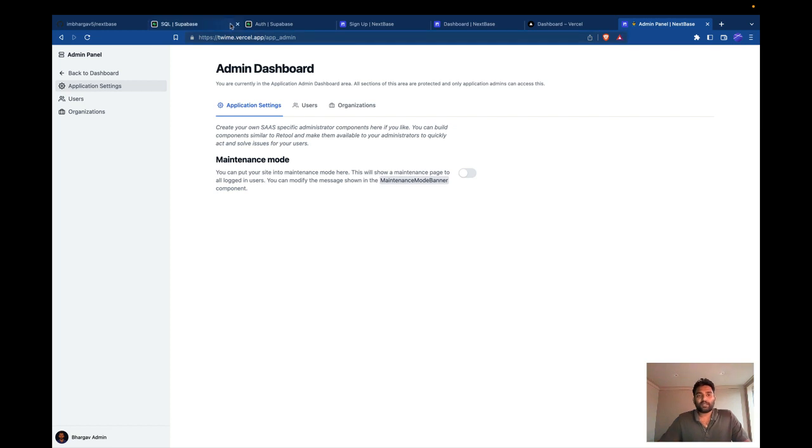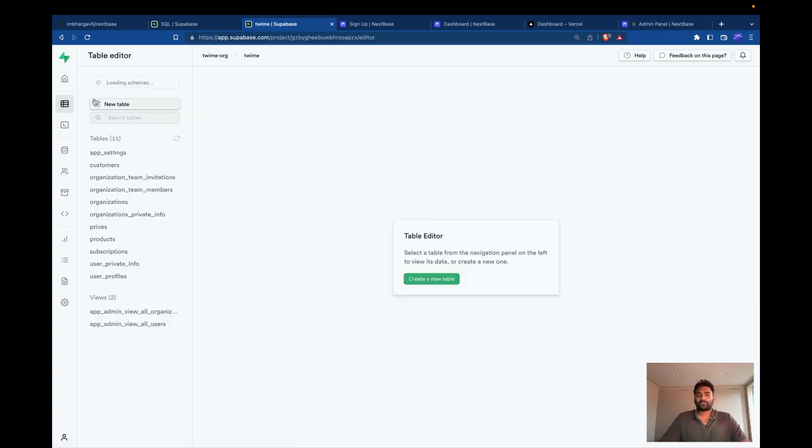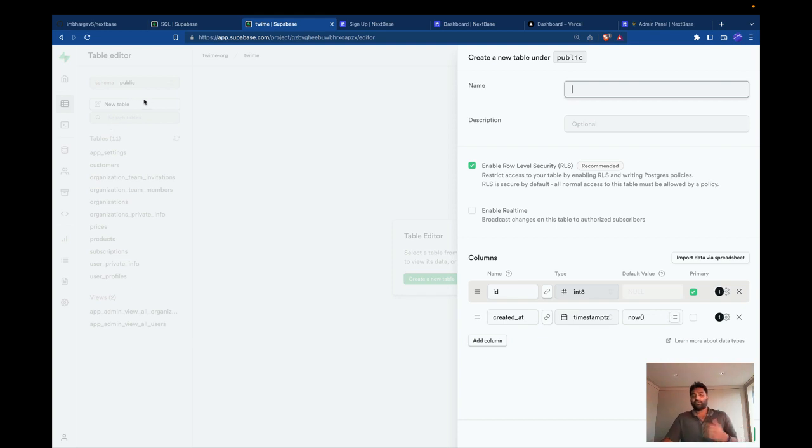So finally, I want to take some time to quickly show you a very small feature. Let's just allow users to create some content in our site. So I'm going to create a new table. I just want to show you how you can create your own tables. This is a pretty big topic, and you'll probably have to refer to Supabase documentation, Nextbase documentation, and so on. But I'll just give you a quick peek into how the development process will look like.